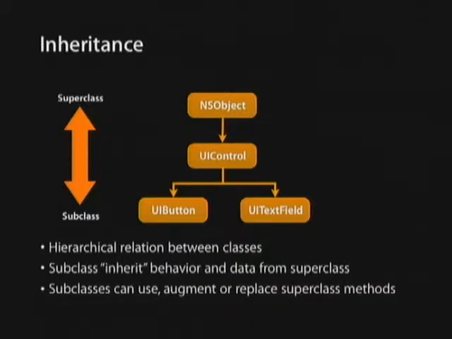And then UIButton and UITextField are subclasses of UIControl, and each has their own behavior, their own look, etc. One thing to note here is that NSObject is a fairly useless class on its own. And same with UIControl. You may find uses for these, but in general, you use these in your methods, in your classes. You don't tend to use these top ones.